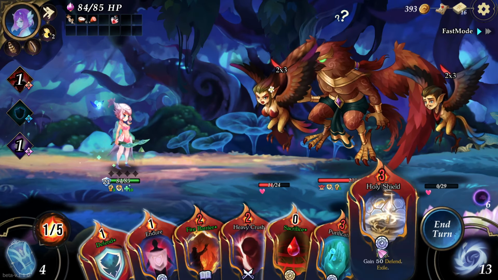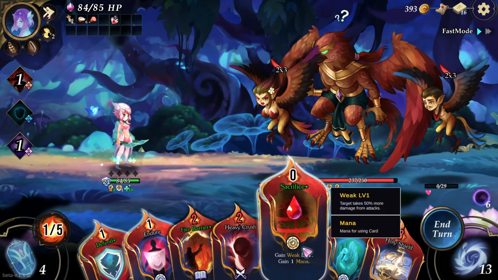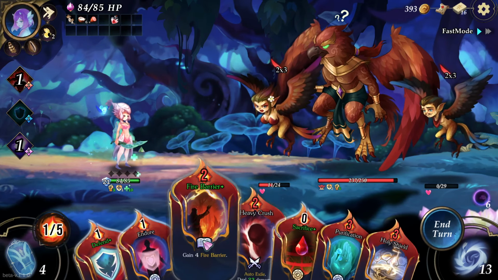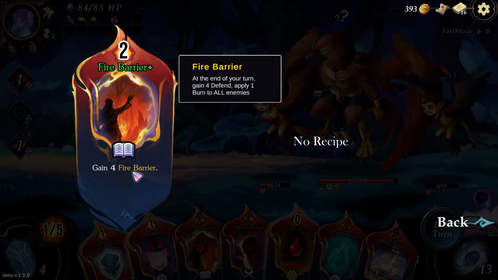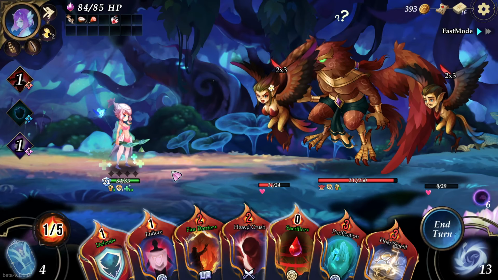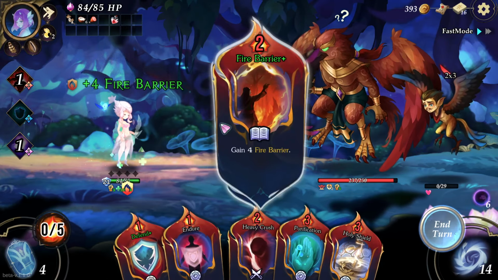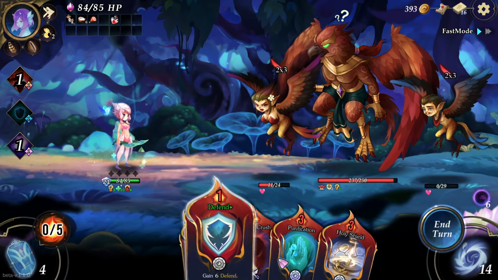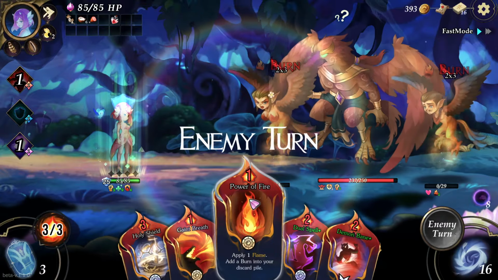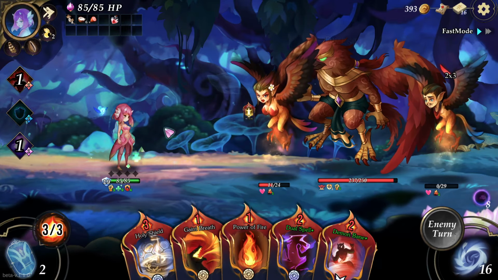And what else do we want to do now? Okay, this gives me 1 mana I could do now. If I get the extra mana, I can use this Flame Barrier card. What's Fire Barrier? At the end of your turn, gain defense and burn enemies. Let's do that. Endure doesn't combine. Defend doesn't combine.